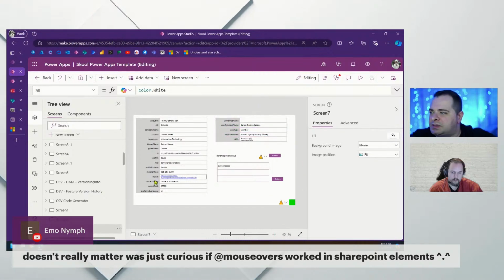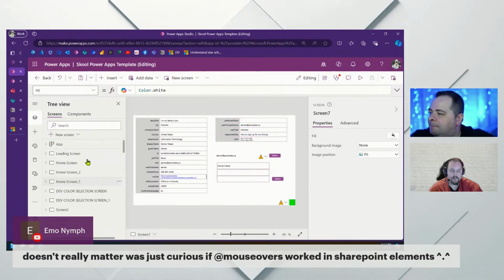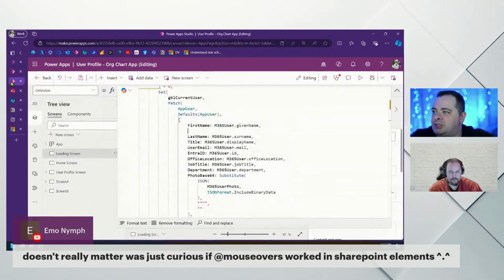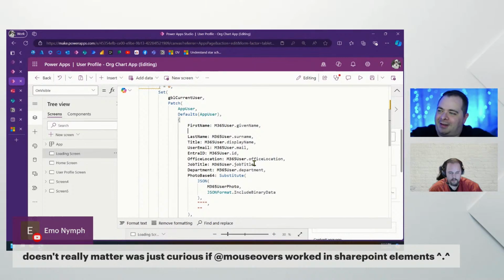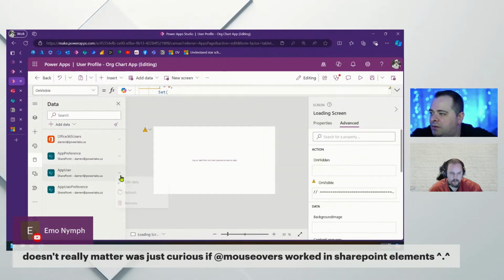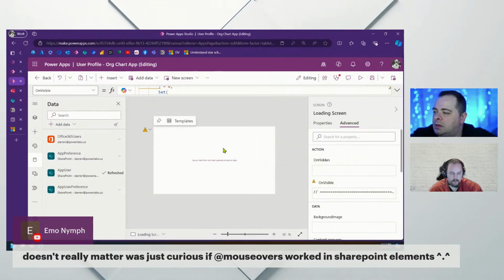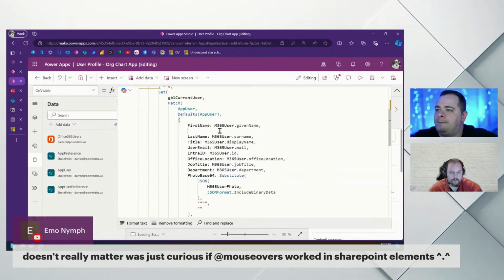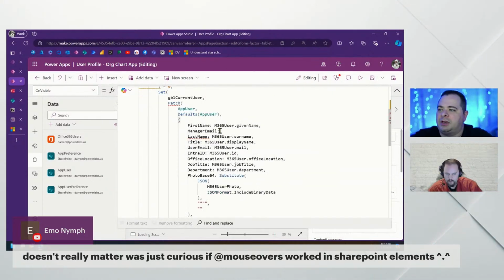Okay. Oh, well, this one's set up right. Do you see that? Oh, there we go. Oh, this is the project that hangs if we try to save it. Yeah. We don't want to mess with that. Right. Now we do need to refresh the data source here for the app user. Boom. And so now we'll have manager ID or manager email.